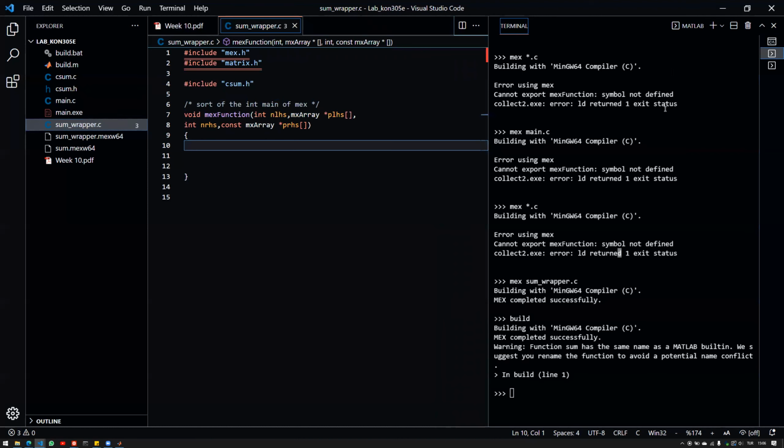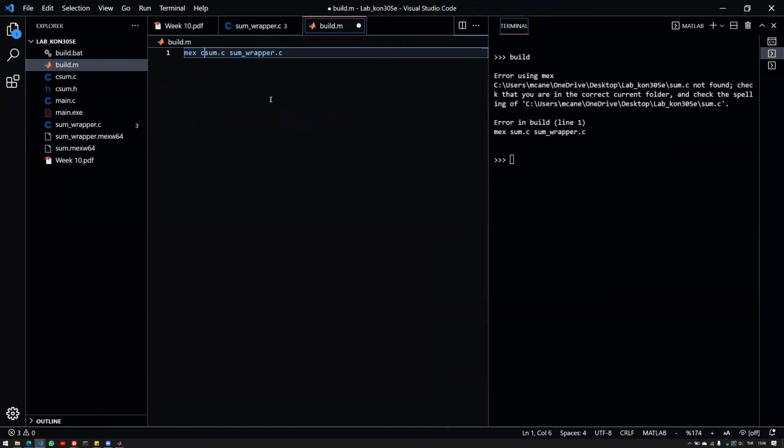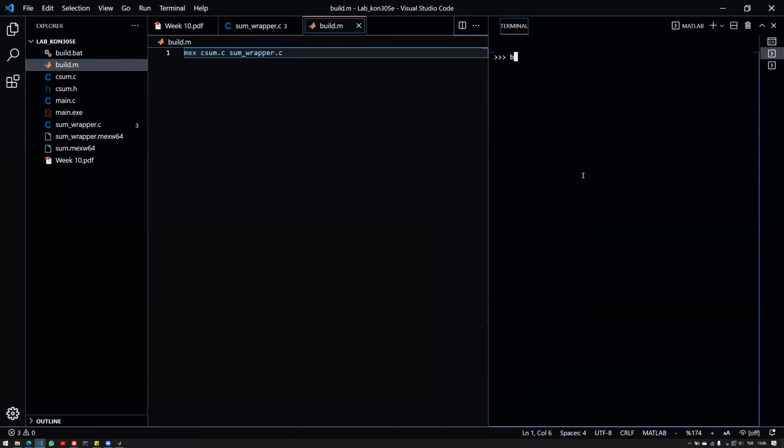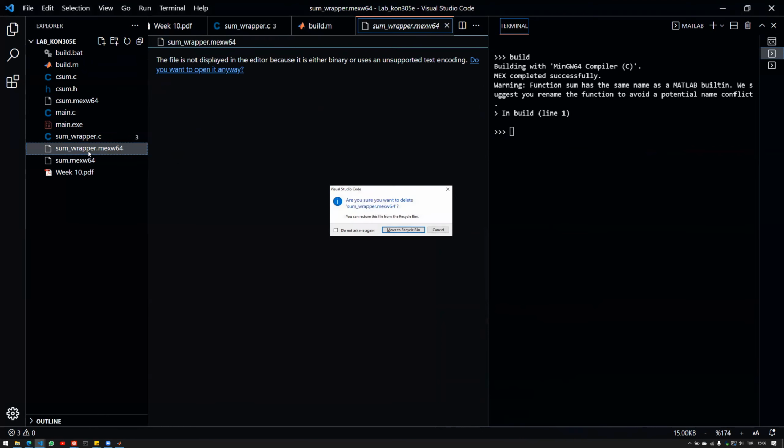Let's switch to MATLAB. Build. Yeah, in build.m, we should prefix it with this here. So build. Yeah, let's delete this.